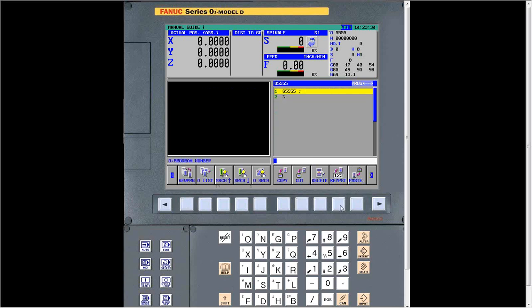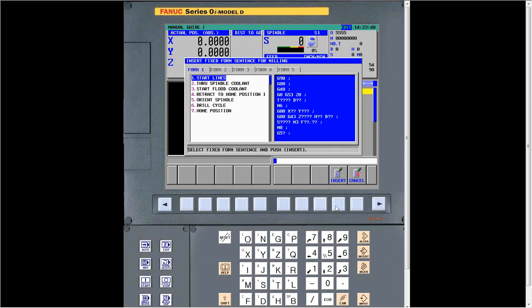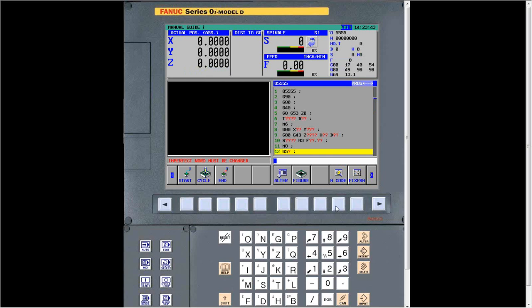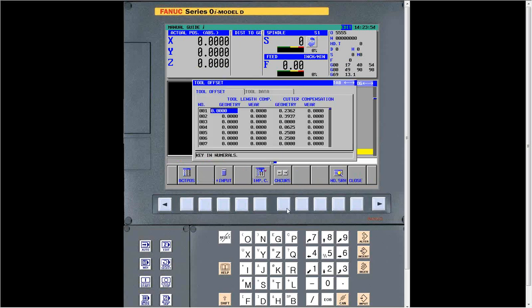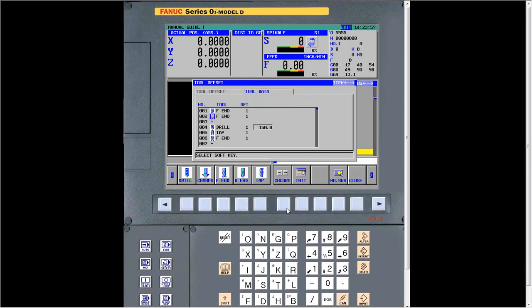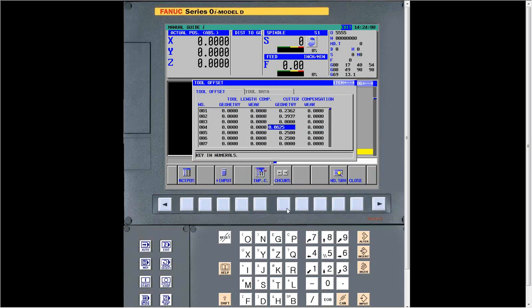Create. Now, when you do engraving, again, you have to know what type of tool you're going to use, because engraving, it's either got to be a ball nose end mill or a drill. Those are your two choices for tool selection. So we'll go into our tool offset page, look at that, and we'll go over our tool data, and we got, in number 4, a drill, a very small drill, which is what you want to use when you're doing engraving. You want to use something very small, and I usually use a very small center drill, okay, because it's very tough.